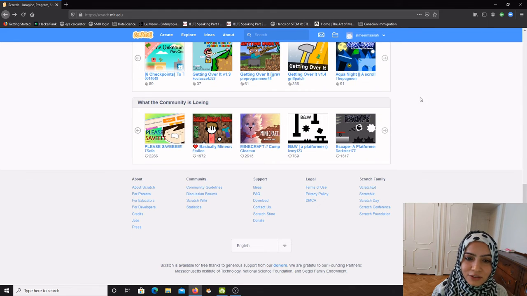Now let's scroll down the screen, and there is a download section. You have to click it, and there you can get the Scratch Offline Editor. Right now I'm not doing it because I already have it, but you have to do it. Just install the Scratch Offline Editor on your PC or your laptop, and that's it for this video.